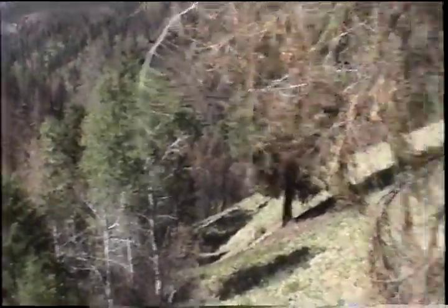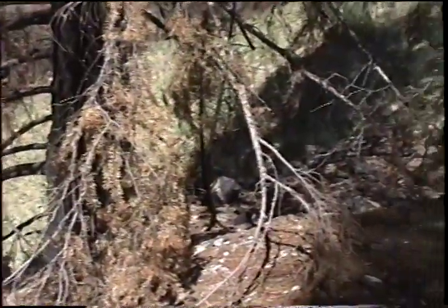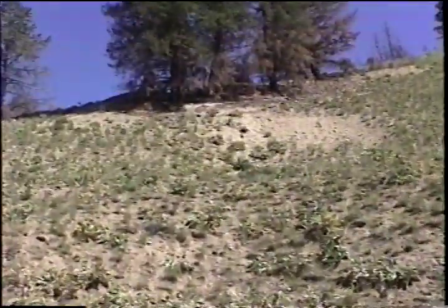As I said, we're out here at the end of the road, so my guess is this would be the last prospect we certainly show on the map. See up by those trees, there's some small dumps up in there that you can see from probable pits. And actually the top of the ridge, even though we've walked downhill for quite a ways, is not too far up there beyond those stumps. So we're still pretty close towards the top of the ridge on this end.